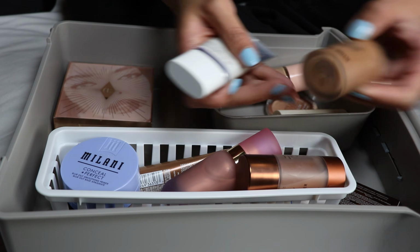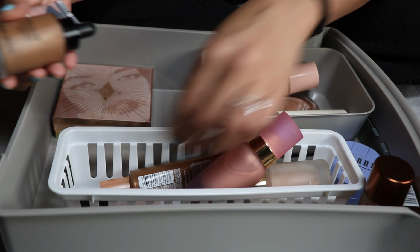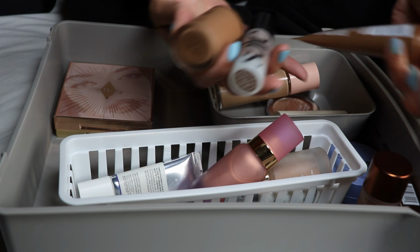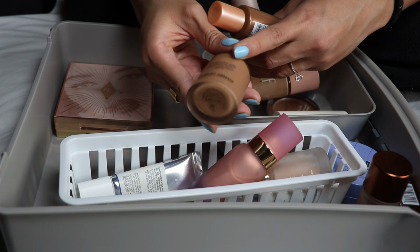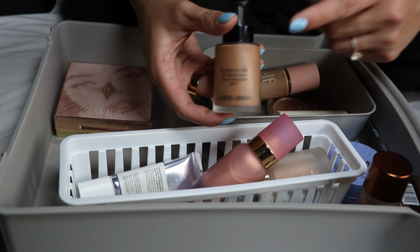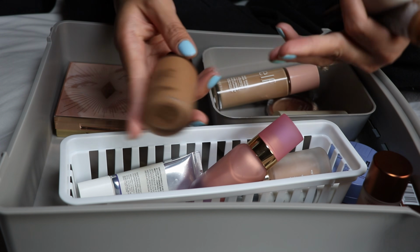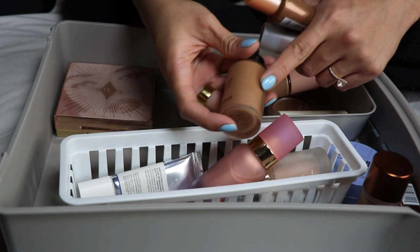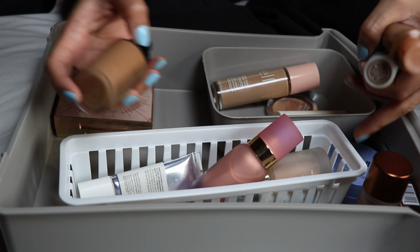As far as primers go, I have a lot, maybe a little bit too many. So let's go by type, I guess. I have 3 different types of glowy bronzer types. This is the Giorgio Armani Luminous Silk Glow Liquid Bronzer. I've been using this to mix in with any lotion or my foundation if I need to darken it a little bit. I think I'm gonna keep that for this purpose, but as a bronzer, I hated this. It was so orange on me, and there are very visible glitters in here, so also not my favorite.